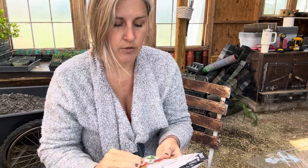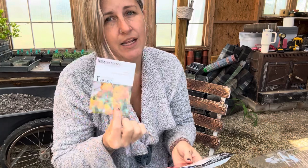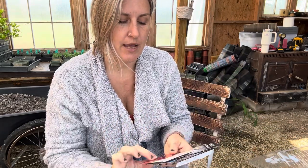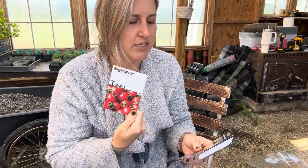In the yellow variety I have brandywine yellow and jubilee. I also have some cherry tomatoes: purple bumblebee — I do like those — New Mexican midget, never tried that, yellow pear, and golden nugget. I grew golden nugget last year but it seemed like it didn't do great. It produced a lot but they got soft really fast on the vine. I'm not sure what caused that. Large red cherry is by far the best one you can grow — they end up being a good size and you can slice them into quarters for a salad.